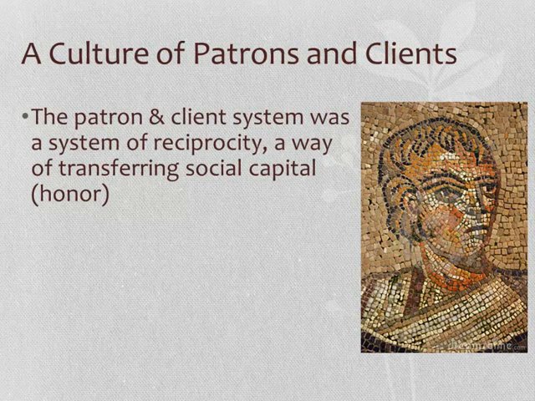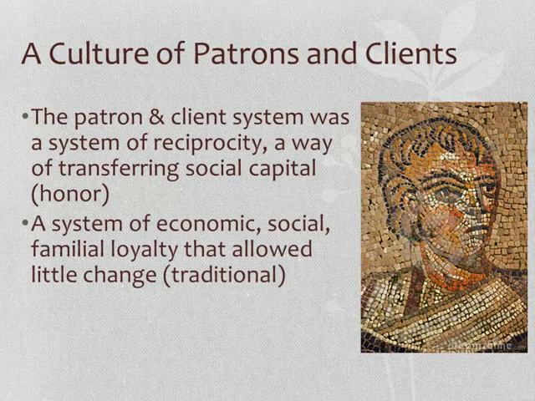So to sum up, the patron and client system was a system of reciprocity, a way of transferring social and economic capital. It was primarily a way of transferring honor. A patron gained honor by having clients who supported him, but the clients also gained honor from their patron as their patron gave them employment and influence in the community. This was a system of economic, social, and familial loyalty that allowed little change. Therefore, it was quite traditional.